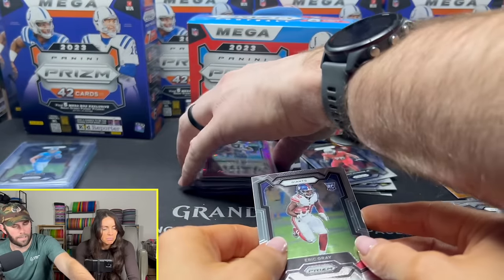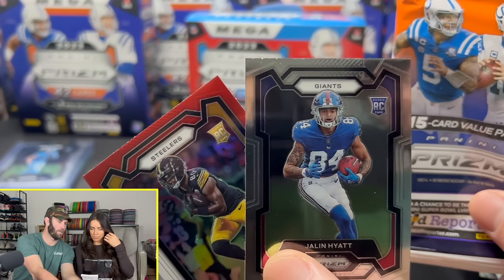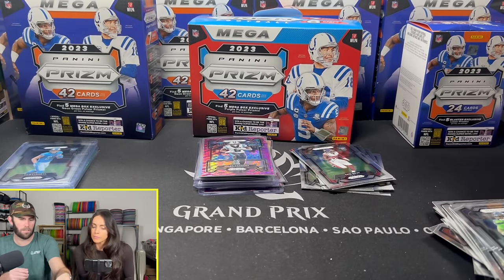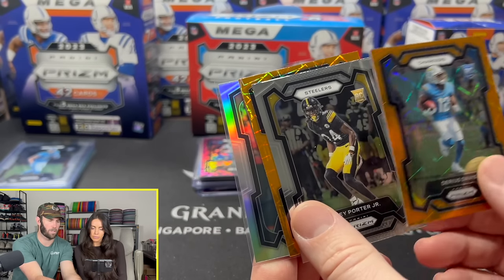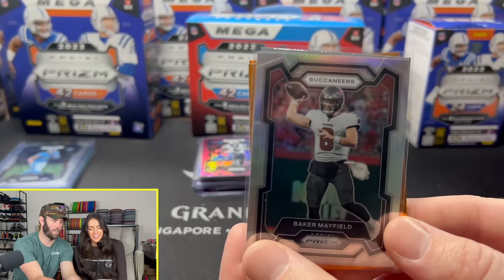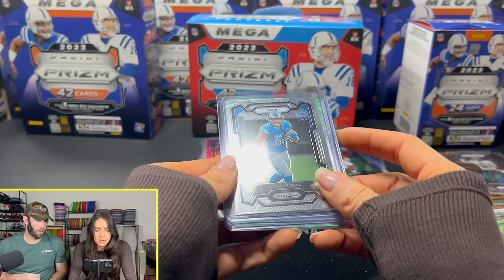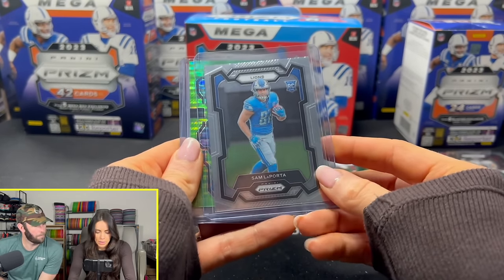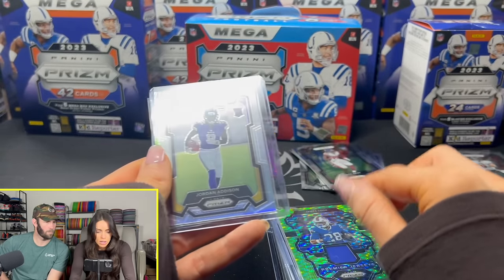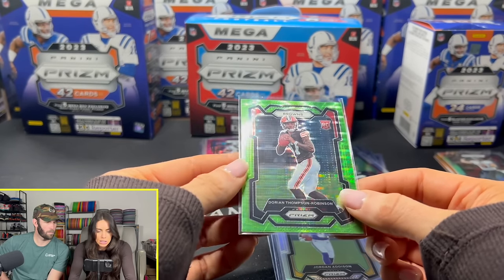All right. So let's kind of recap. This was the value pack. That's probably our best cards out of the value pack. Our best cards out of the blaster are going to be Darius Davis on the orange lasers, Joey Porter base, Dorian Williams orange laser, and a silver Baker Mayfield. Do this one last. Okay, we got Sam LaPorta on the rookie, James Cook premier jerseys on the green pulsar, Jordan Addison silver rookie, and Dorian Thompson-Robinson, DTR, on the green pulsar.